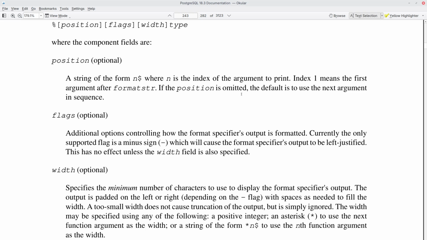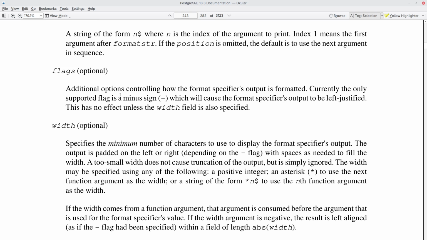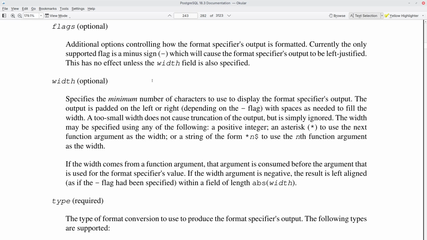If the position is omitted, the default is to use the next argument in sequence. Flags are additional options controlling how the format specifier's output is formatted. Currently, the only supported flag is a minus sign, which will cause the format specifier output to be left justified. This has no effect unless the width field is also specified.